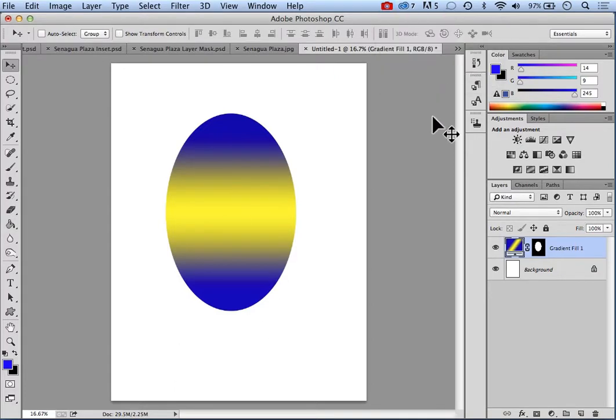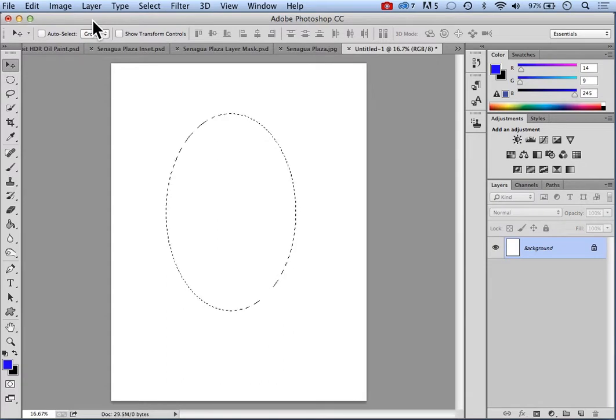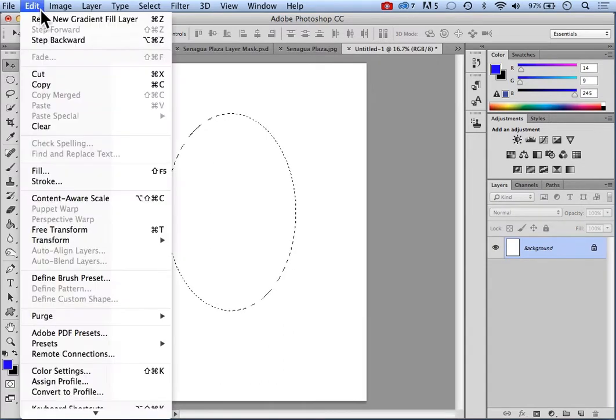Going through these examples, you've seen me go up here many times to the Edit menu and step backward. You also notice here that I could just undo the new gradient fill layer. If I come back and I go here again, it will just redo that.